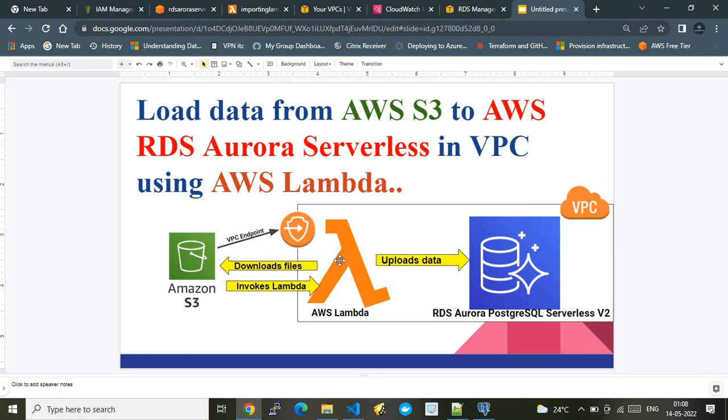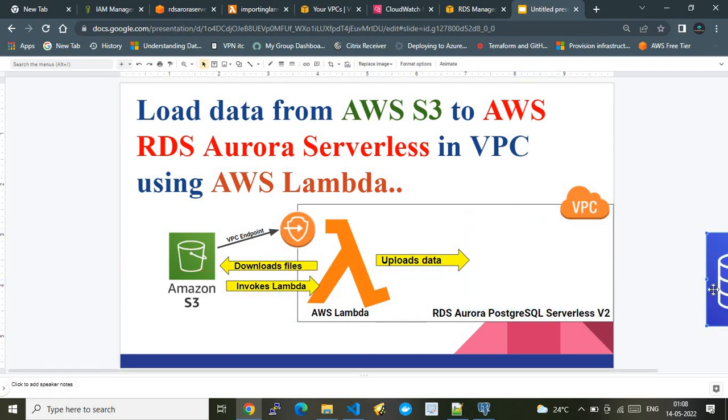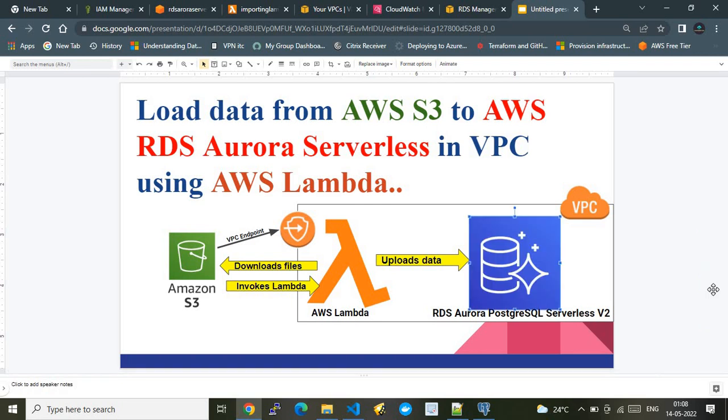It is just running within the same VPC, and it can communicate to the RDS Aurora PostgreSQL database without using any public connectivity. The traffic from AWS Lambda to the RDS lies within the VPC network only.